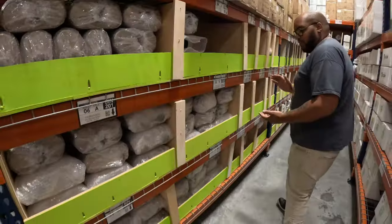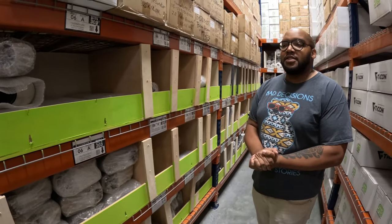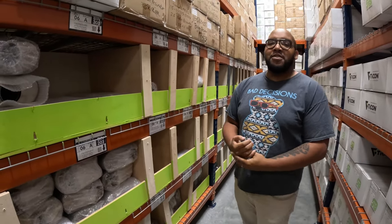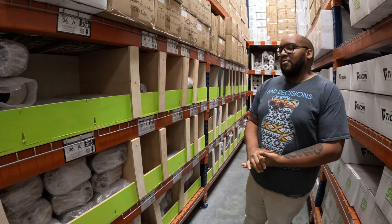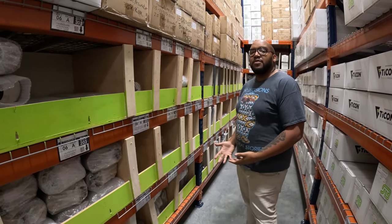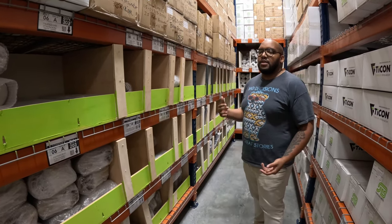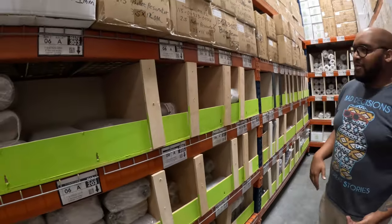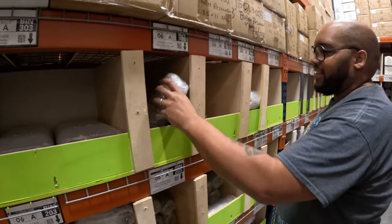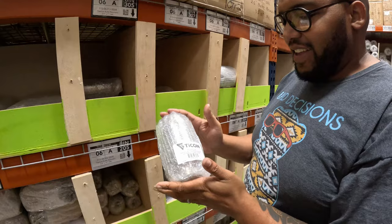Now we're down the real muffler aisle. We do have some new mufflers coming out, especially for diesel guys. On the stainless side, I have a five-inch by 30-inch long muffler coming out — we're doing the stainless version first, and the titanium version will eventually trickle down. Keep an eye out for that — first quarter of 2024.